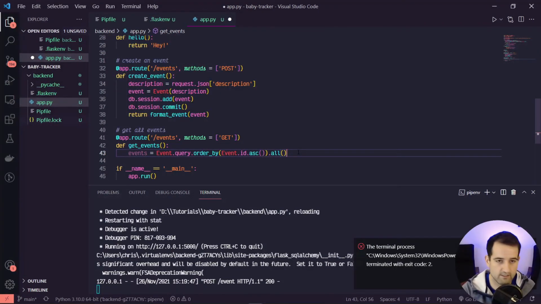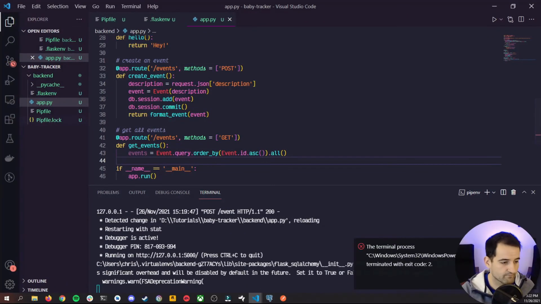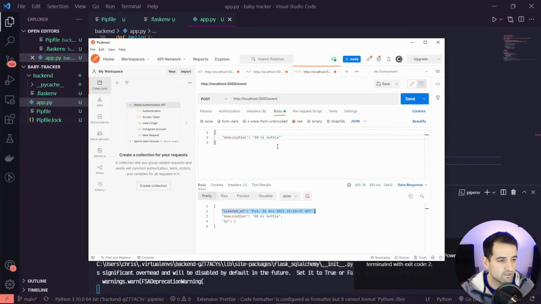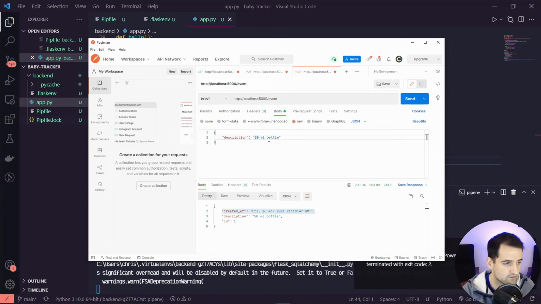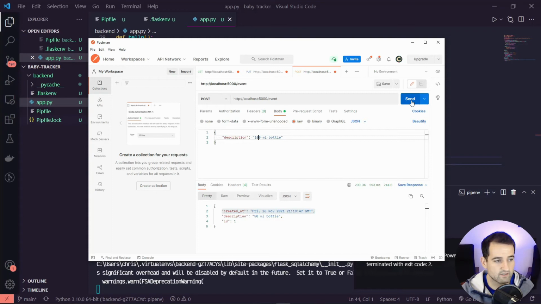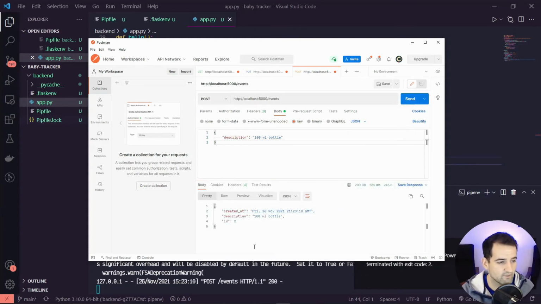And since it's automatically incrementing, well, I'll prove it to you. If we go to events, I hit save, and if I want to create another, let's say 100 milliliters this time, and now we hit send, you can see ID is 2.